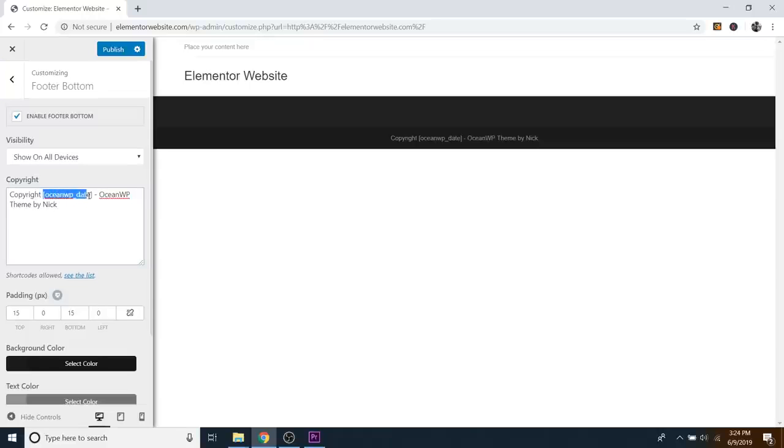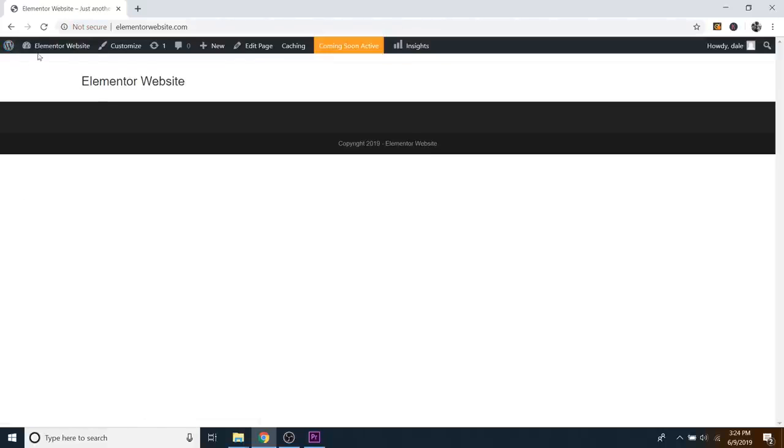So we'll just do copyright 2019, and we'll just do Elementor website, or whatever the name of your website is, you can put that right there. Or you could also put your name there if you'd like. So then I'm just going to click on publish to save all of my changes. Cool. So now I'm just going to click on the X.